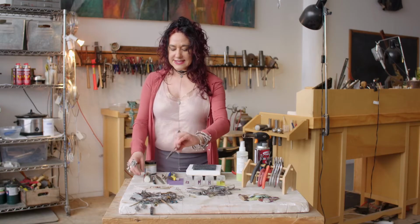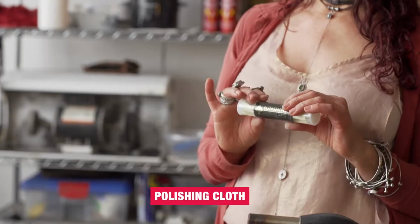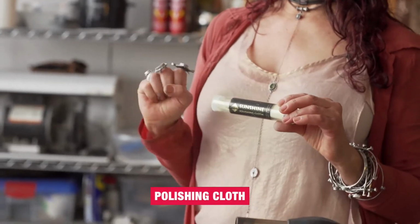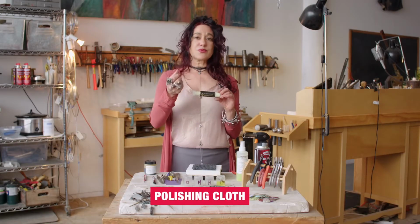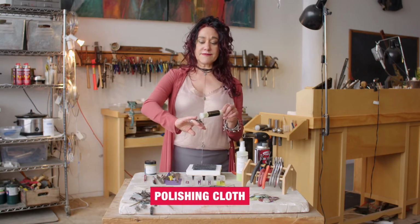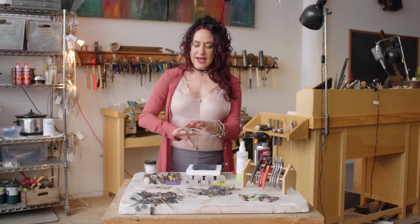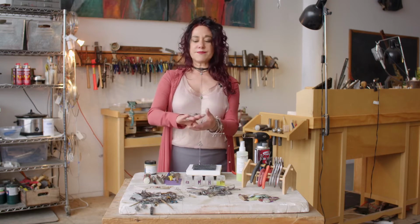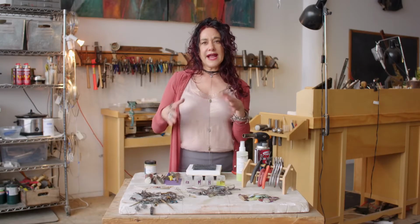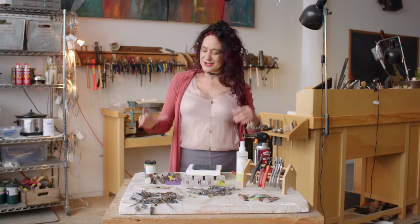The other thing I just threw in is a polishing cloth. By the time you get done cleaning with the steel brush, it's kind of nice. It has rouge in there. I still like a nice darker, rougher look, but you can get in there and shine it up. This is nice just to have lying around in your house. Many times when you're wearing your bangles, they're going to be beautiful and clean, but if you put something away in a drawer for a month, you can take it out, polish it with your cloth, and you're nice and shiny again. You can go out looking nice.